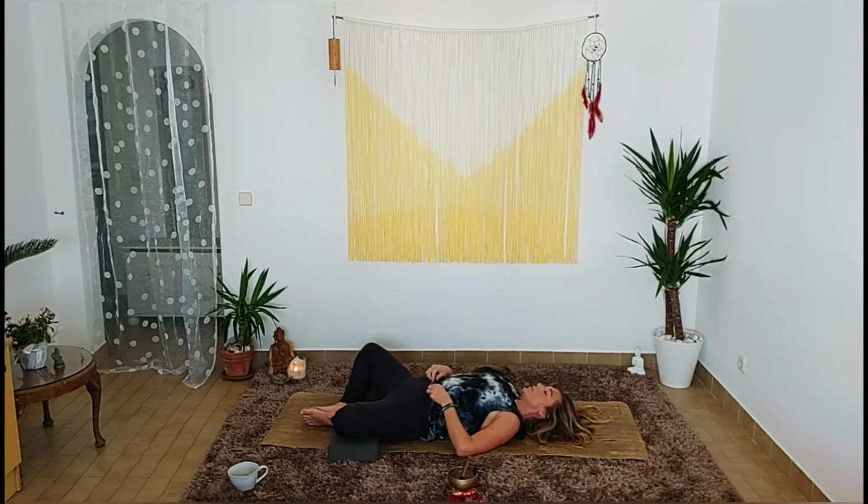So hands rest onto the lower belly. We're going to imagine now as we inhale, the belly is rising almost like a balloon. And then as you exhale, the belly falls and sinks. So we're focusing and isolating the breath. The belly, the lower back. Resting the hands onto the lower belly.